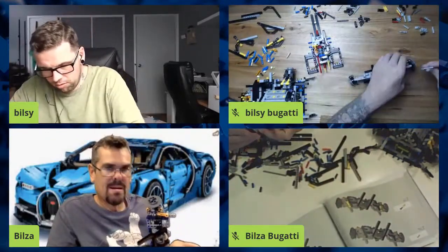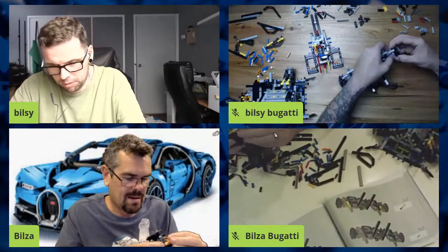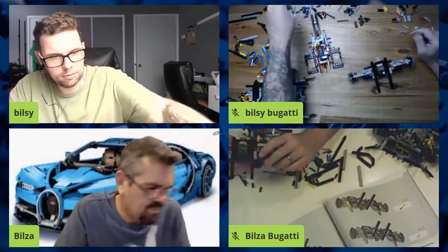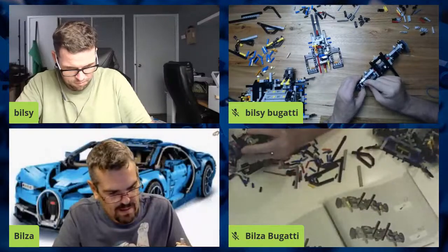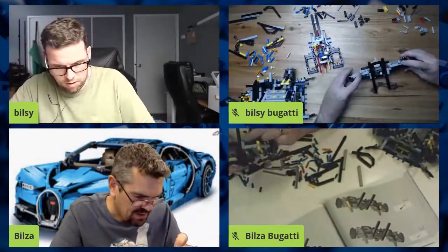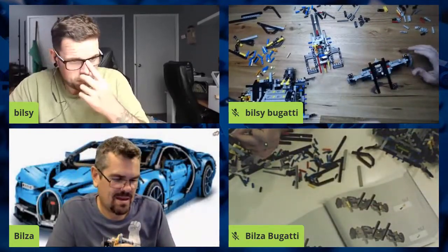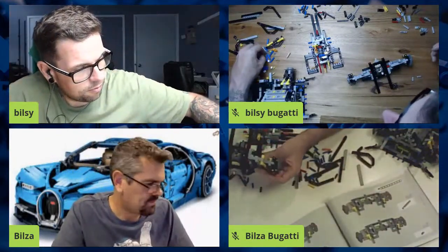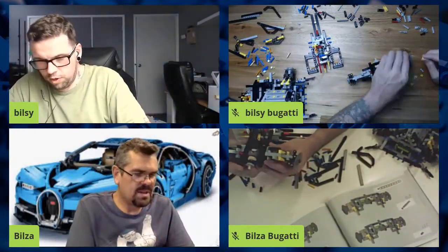Oh, they clamp in. That's kind of cool. Geez, this suspension is very, pardon the pun, very technical. You don't want to get it wrong. It likes to bounce. All right, let me see. I like when they drop a random bit of lime green in there and you're like, what? Mine seems very stiff, but that's okay. I'm just going to leave that. My suspension arms.